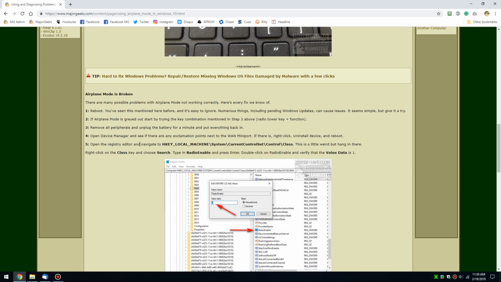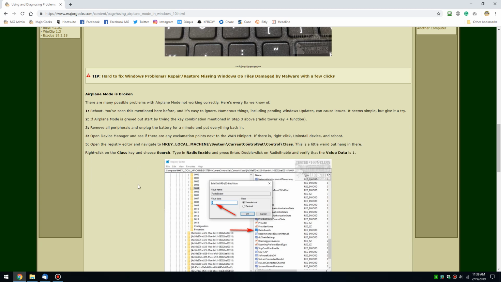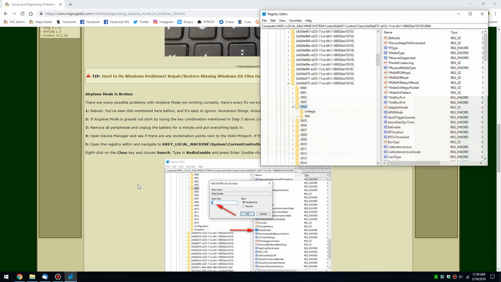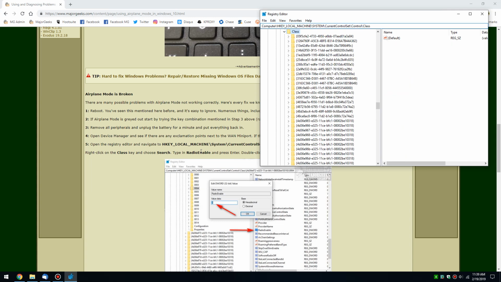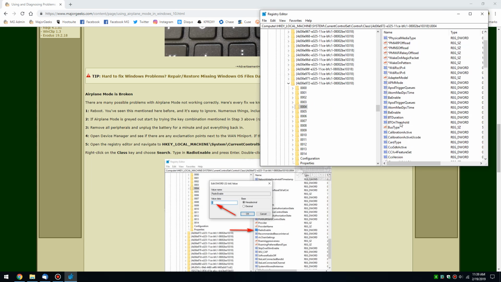Next up, a little registry trick, and this one's a little bit of an oddity, so stick with me here. Copy that line right there and use your Windows key plus R and bring up Regedit. Up here in the top, you see I'm already there. Clear out this, paste in what we just did, and press enter. Now that you're in the class, we want to do a search, because you can see there's a million really oddball keys here and everyone might be different. So right click on the class key, click on find, and type in radio enable and click find next. There it is right there. Let's scroll down and find it.